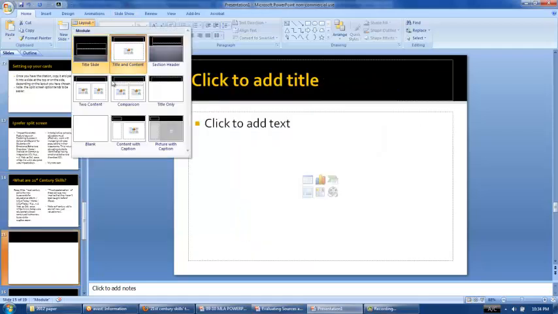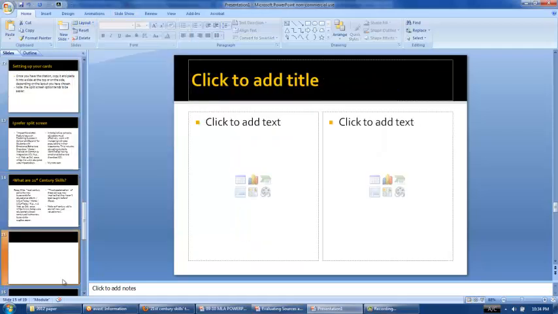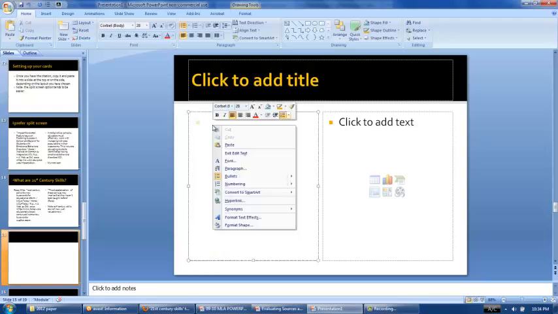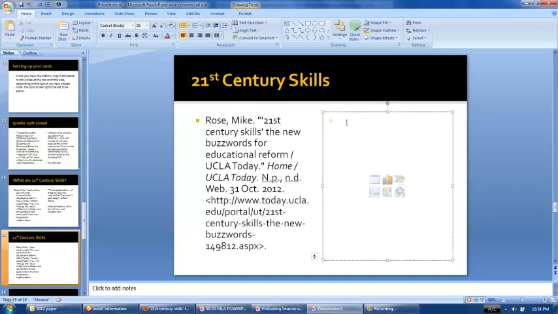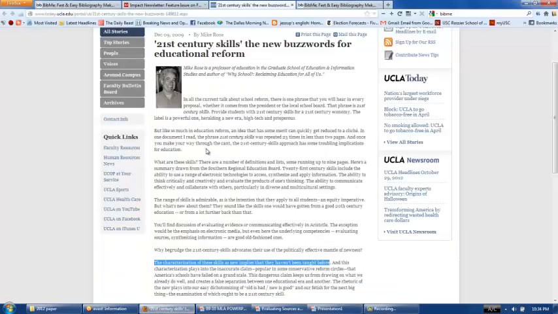Go to Layout, go to Content, paste him again, 21st century, and add your quote. What other quote would you use in your paper?